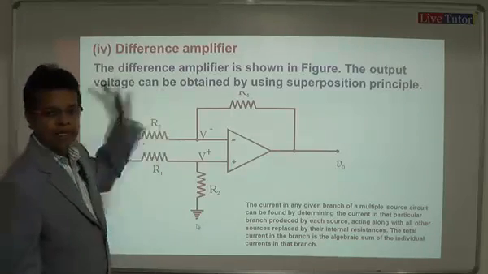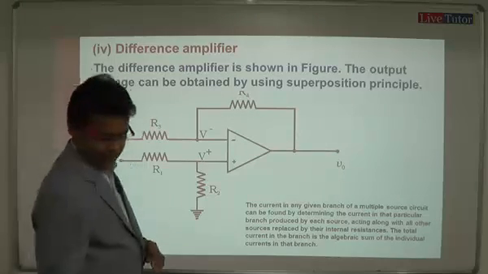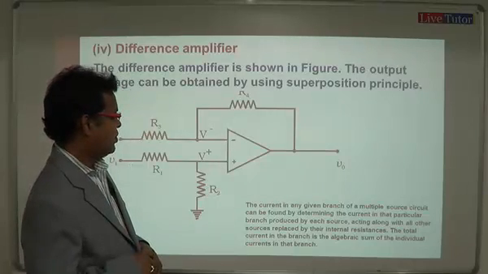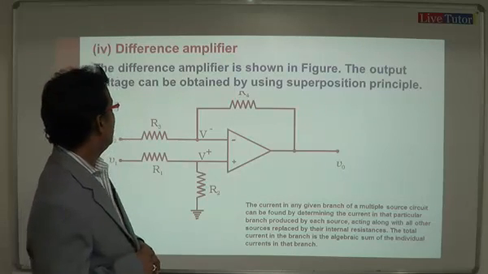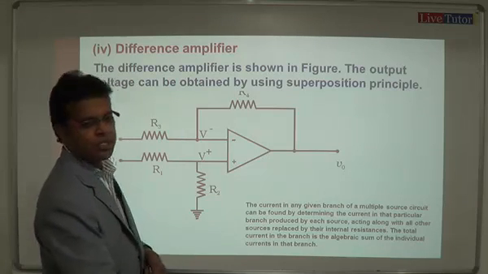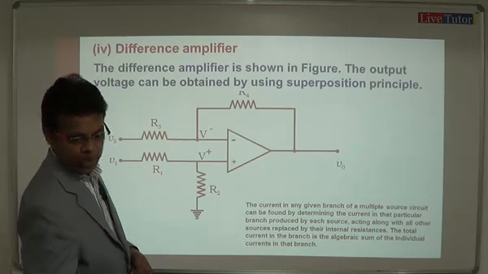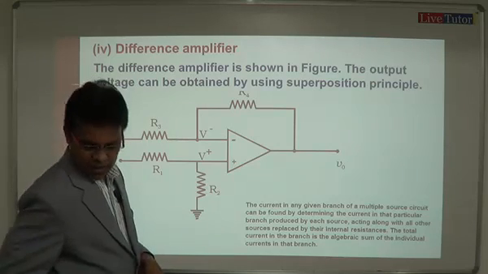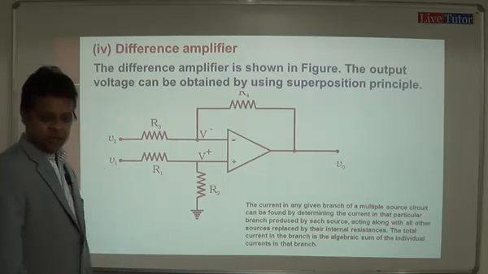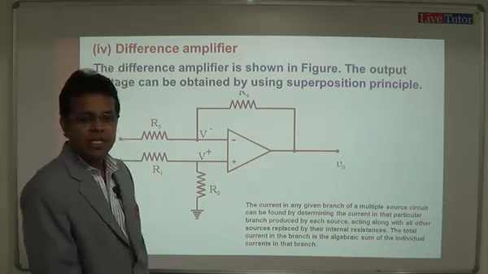The last one is the difference amplifier. The difference amplifier is கொஞ்சம் complicated because here there is a new concept which is called superposition principle அப்படினு ஒன்னு யூஸ் பண்றோம். Though we have studied the superposition principle in first lesson. First lesson la எங்க படிச்சீங்க ஞாபகம் இருக்கா? Superposition principle படிச்சிருக்குமா first lesson la?